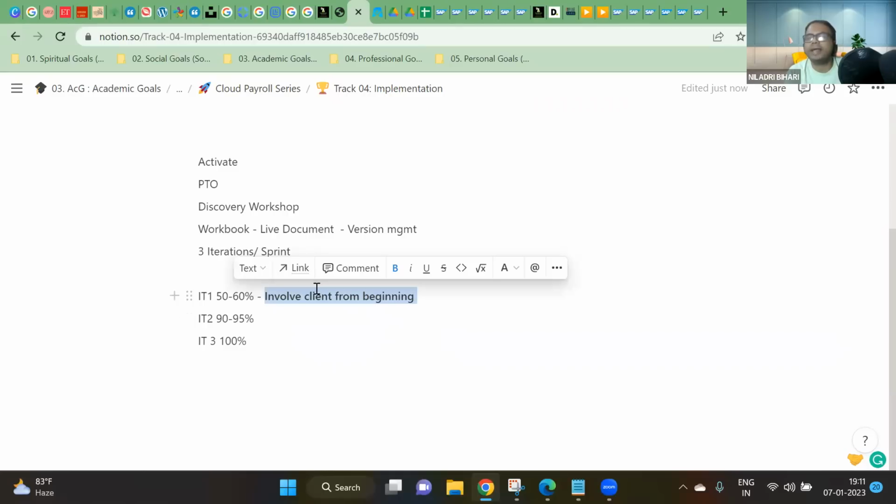We give early access to the client so that, whatever you have done, let's say up to the 15th of February is the first iteration. You are done. On the 16th of February, you give the client access. Suppose your next iteration is on the 15th of March. During that one month, the client might have tried it 20 times, so he or she will be very confident about the system. Delta changes or extra changes that come, you explain them, right? So that your life will be easy.